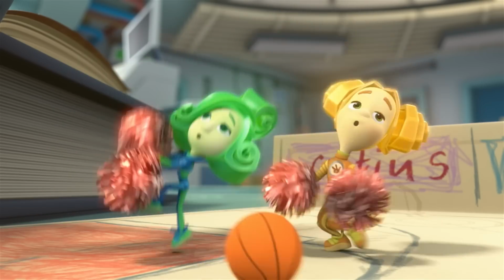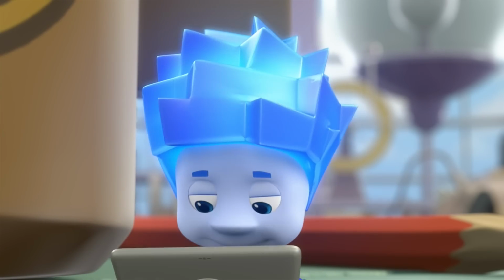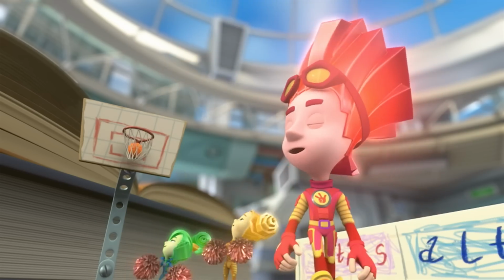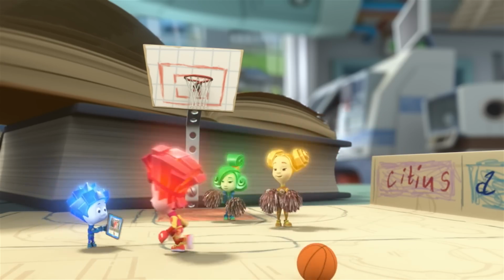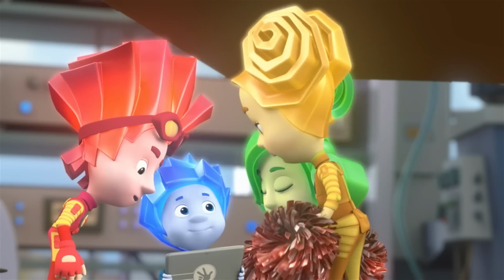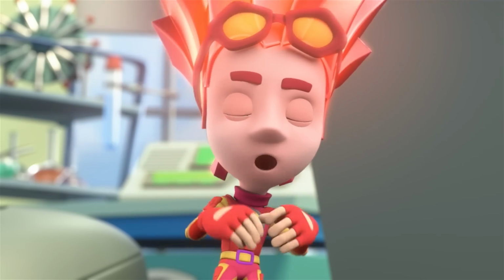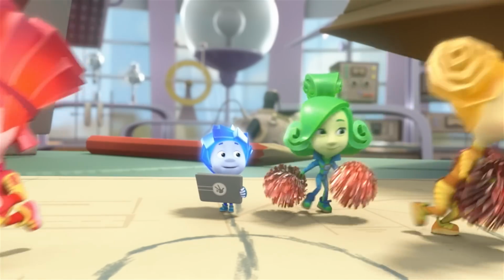Fire is the best. Ooh, he can shoot the best. Hey, I haven't turned the camera on yet. Get ready. Here we go. Yep. Fire is the best. Cut. I got it. Show me. Yep. Fire is the best. And where's the ball? It flew over there. That's not right. You have to see the ball flying in the picture. I got it. Get ready.